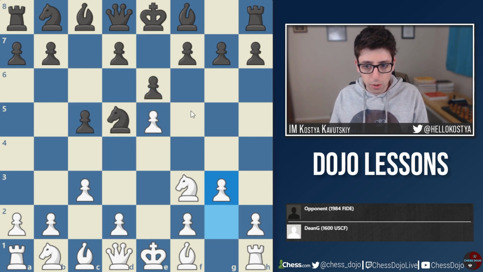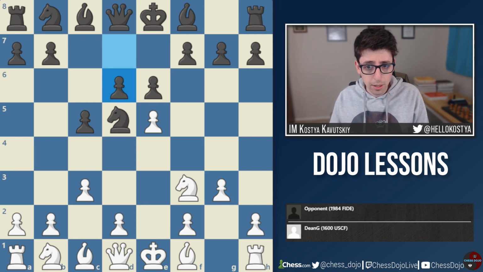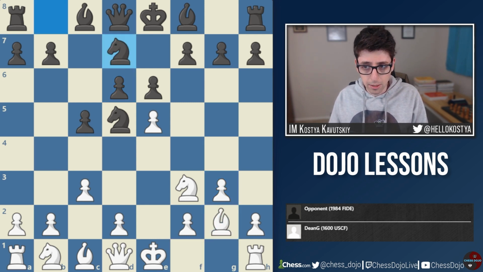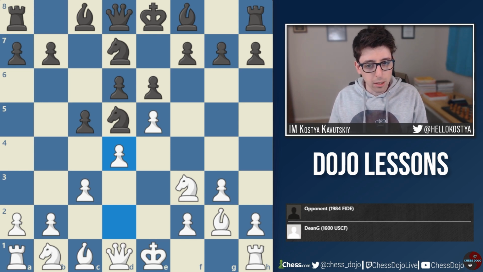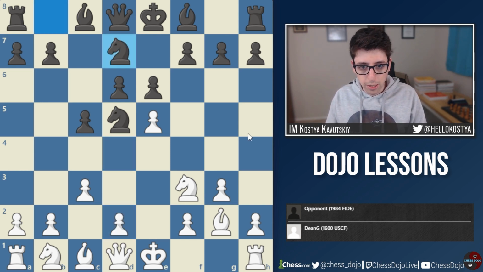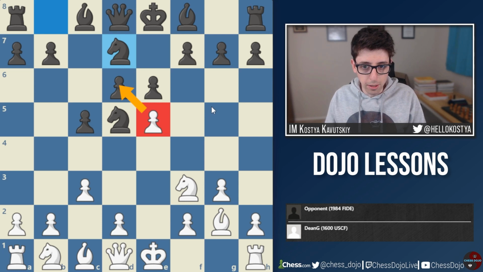Instead, we see g3 in the game, which I would say actually does lead to a somewhat quieter position. Black plays d6, bishop g2, knight to d7. And here, this is where Dean starts to go a little bit wrong and plays the move d4. Now, d4 is a very natural move, but as a lot of c3-Sicilian players understand, generally you do want to take on d6 if you have a chance, so you're not left with this weak pawn on e5.